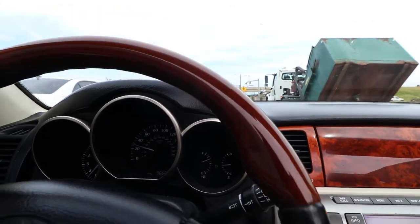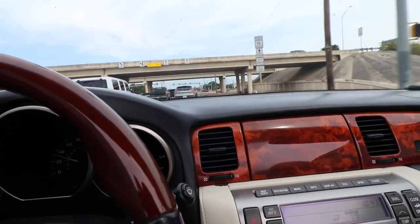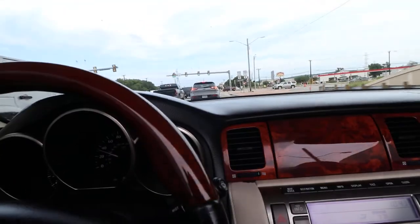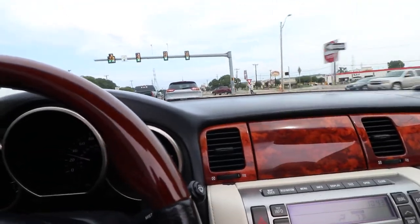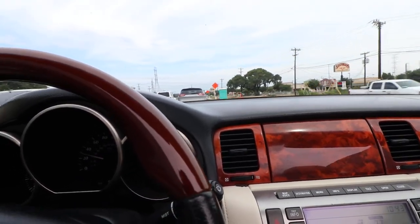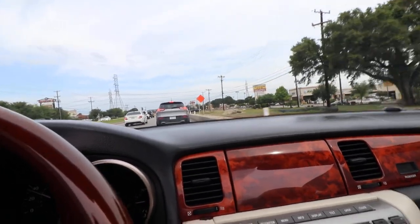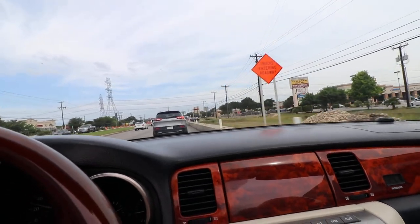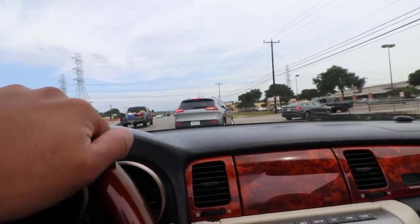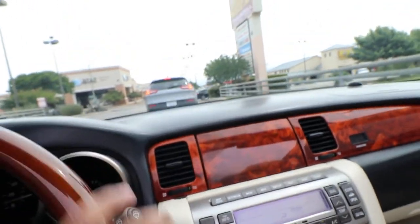But the other reason why I really like this intake is it's not loud all the time. Unlike the exhaust, like there's exhausts out there that are just ridiculously loud once you start the engine. And I don't really want that. I still want the silent Lexus, especially when it's in neutral. And when you floor the gas, that's when I want to hear the V8. That's the whole point, so that you can hear it.